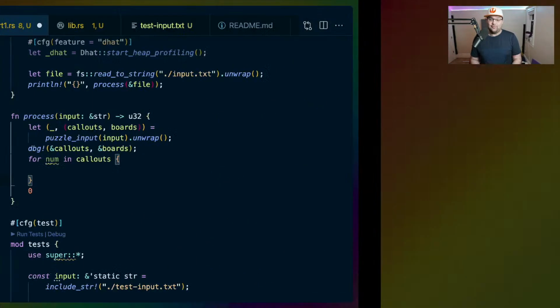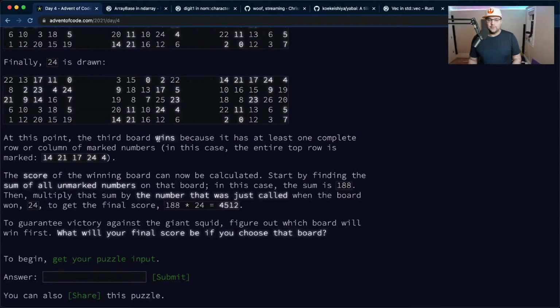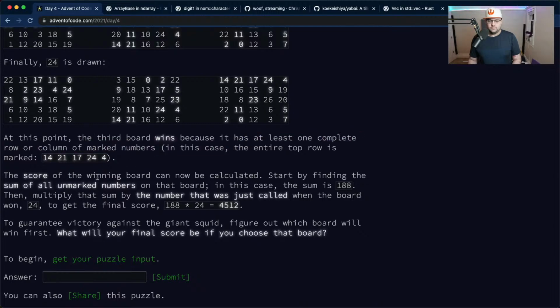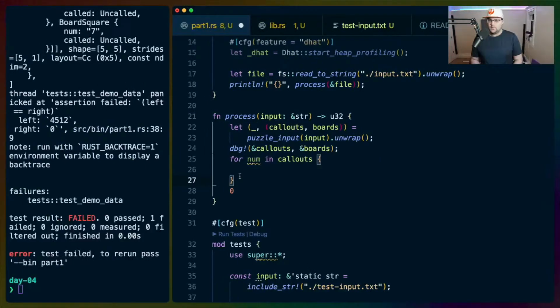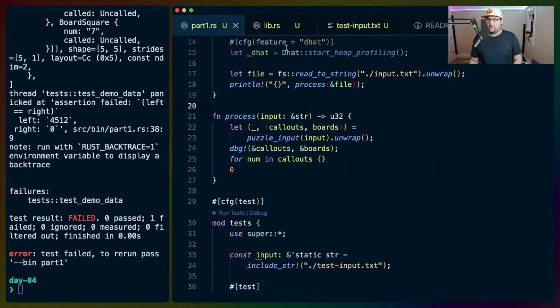What do we actually have to do? Do we just stop when one of the boards wins? The score of the winning board can now be calculated. So there is some kind of thing that we have to do here.